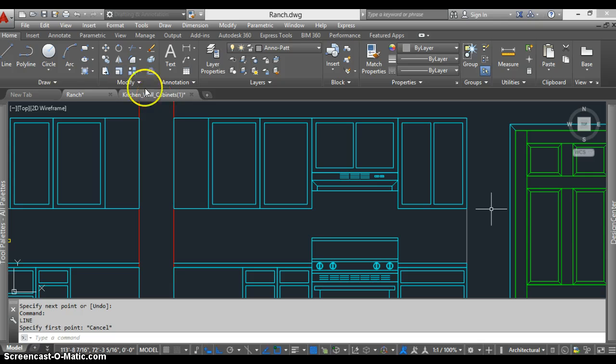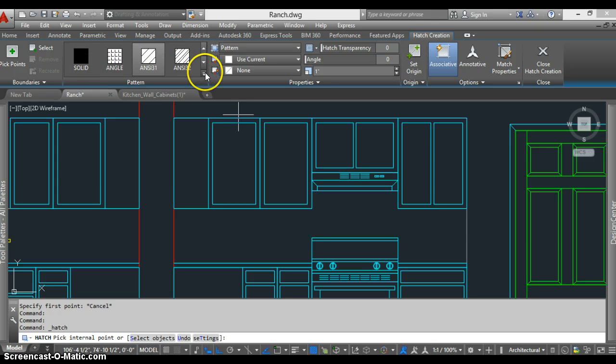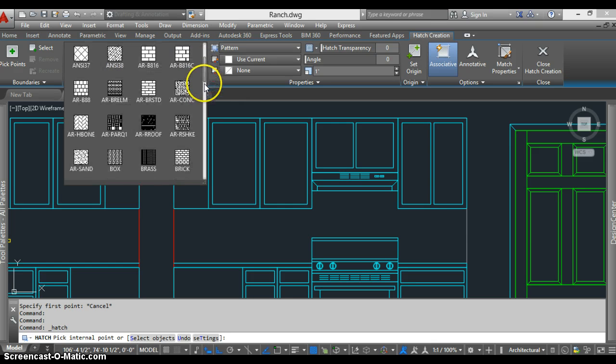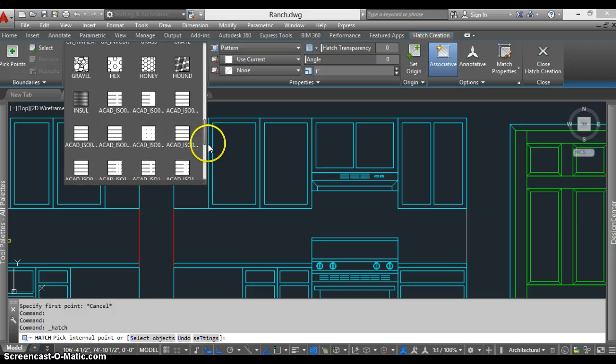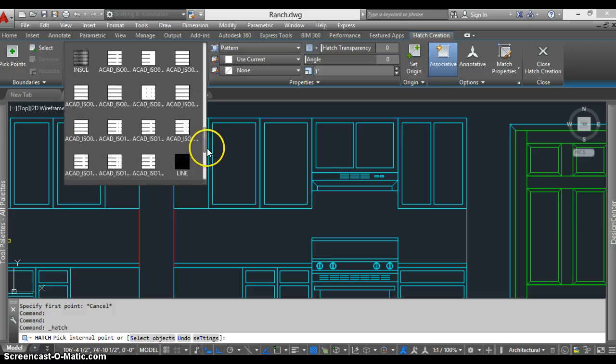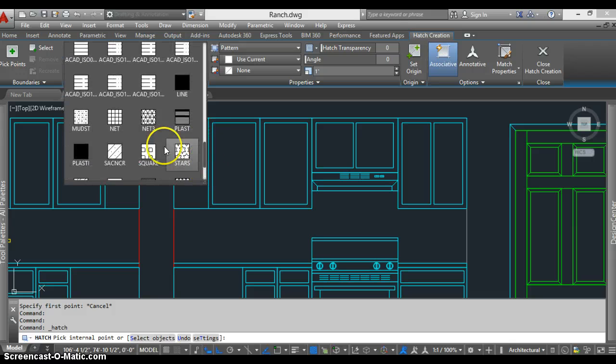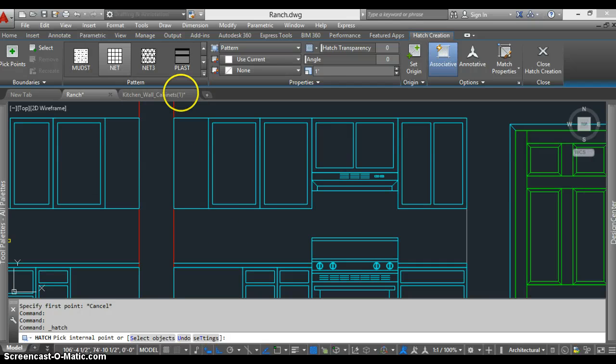Okay, we're going to use the hatch pattern called net. It's in alphabetical order, numerical order. There's net. We're going to change our scale to 24.